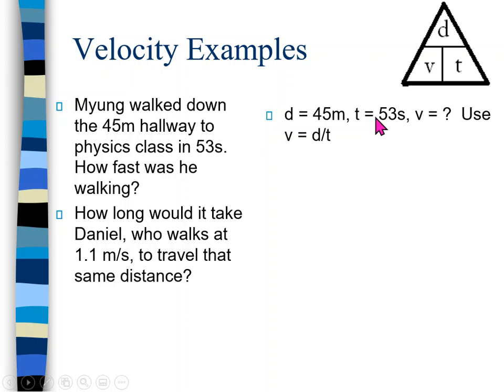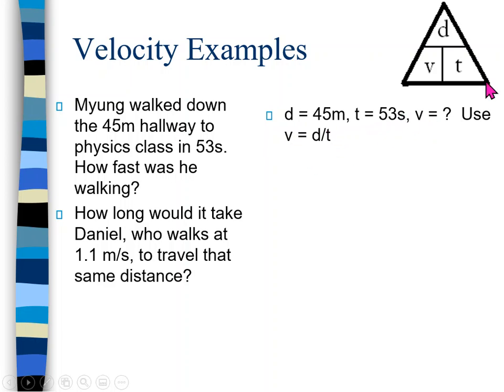So we're making a list of variables. We're just going to say, let's solve for v. Velocity is equal to question mark. So let me list out all my variables, including my unknown, what I'm searching for. And then I say, well, I'm just going to say v is equal to d over t.